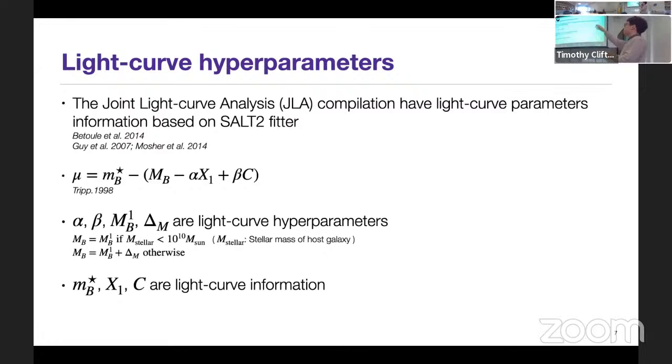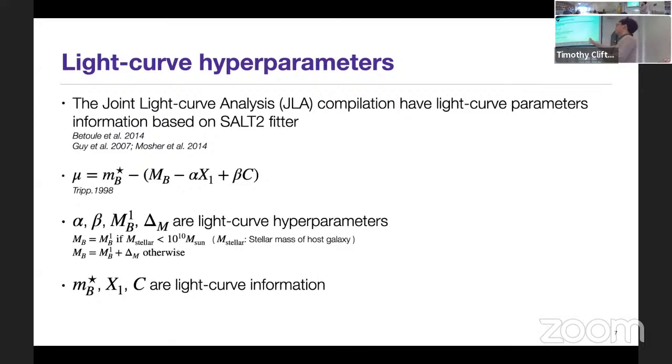There are many parameters in the formula. Small m_B star, large X1, and C are light curve information, so these are information from the compilation. But there are still other parameters, which are alpha, beta, large M_B1, and delta M. Alpha and beta are proportional factors to X1 and C, and M_B1 and delta M are hyperparameters for deriving the absolute peak magnitude.